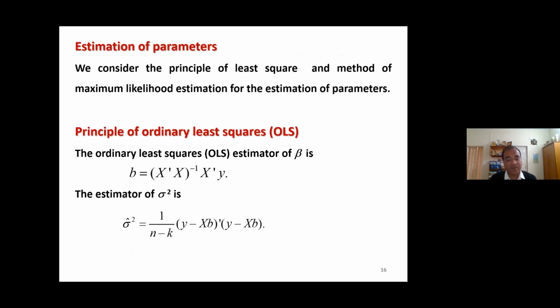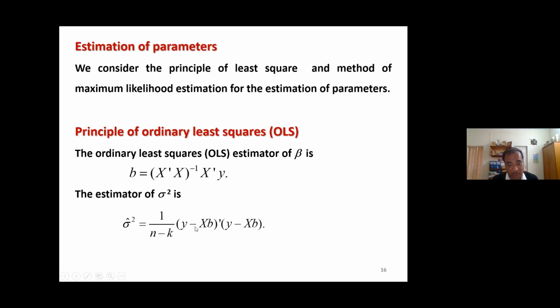So we would like to know the value of the variance on the basis of a given sample of data. Why? Because sigma square is the value of the variance in the whole population. That is not in the sample, and that is unknown to us. So we want to know its value on the basis of the sample of data, and this is how we are going to estimate it.